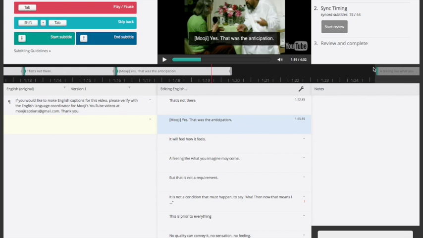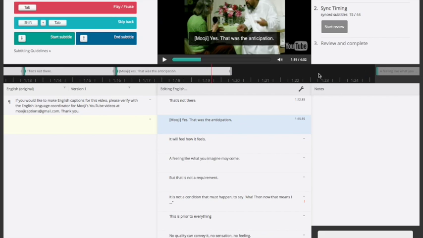Another thing I'll point out is if you look to the right of the screen, you can see the next caption that's waiting to be put on the timeline. So it's useful because you can see the next thing you're listening for, to click the down arrow key to make this caption be placed on the timeline. So you can also look below the video and you can see what's coming next. For me, it's easier to look to the right of the screen and kind of keep my eyes towards the top of the screen. But again, you should do what feels right to you.